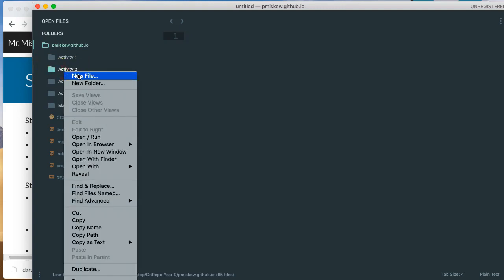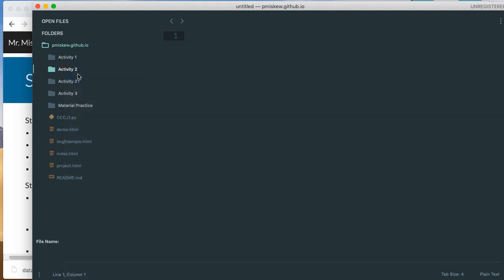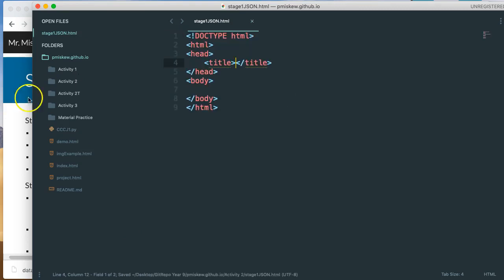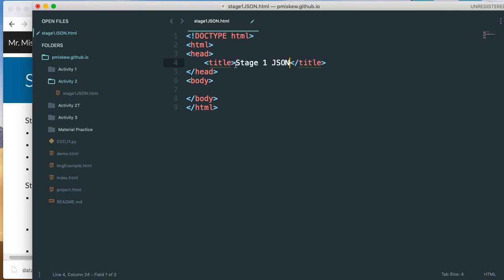And I'm going to make a new file, and that new file is going to be called stage1json.html. And then inside that file, I'm going to put a basic HTML template. So let's save that. There it is. And again, we're going to have a couple stages for this, and it's important to break up this project into a couple stages, not for the fact that you're using this in your developing ideas stage, but because it's nice to see the progression, especially as a younger developer. And we're going to title this stage 1 JSON activity.